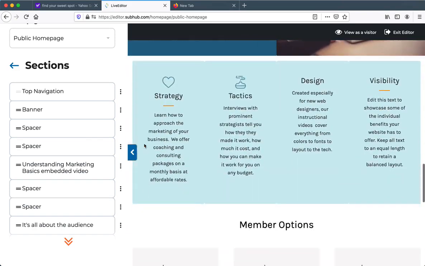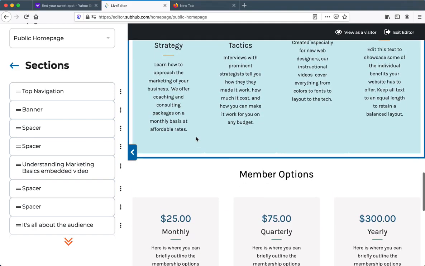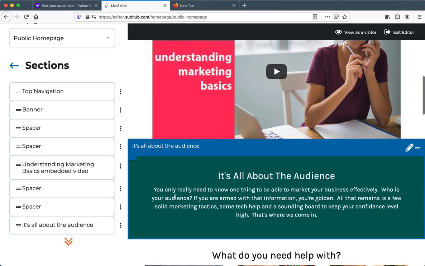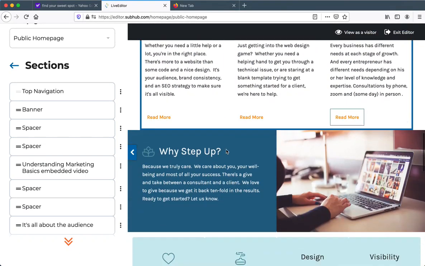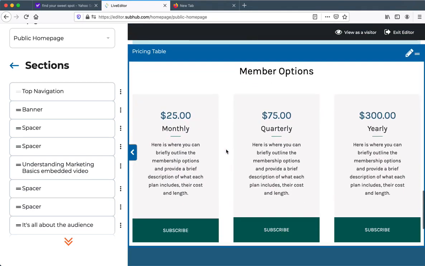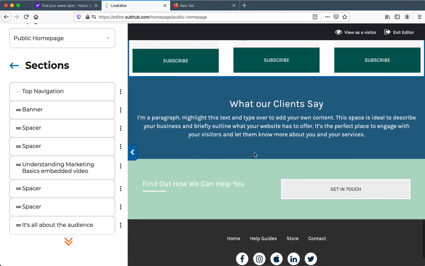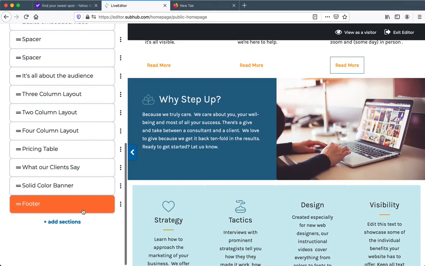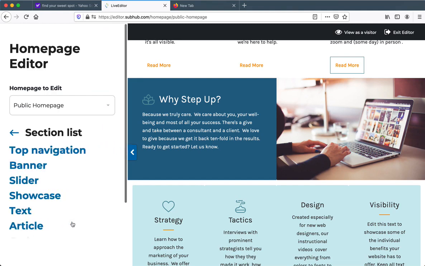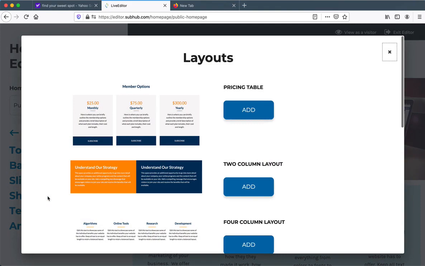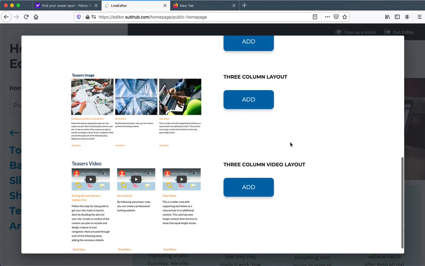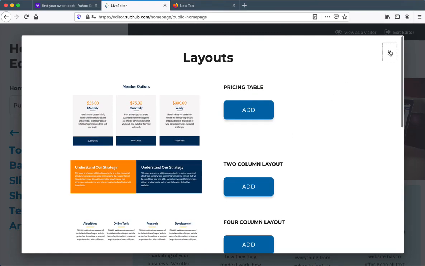Now you notice that we have various types of sections, and this one, for example, is a 1-column section. This is a 3-column, 2-column, 4-column, and a pricing table, which is kind of a specialty one. If you want to add sections, just come in here, and for these column layouts, go to Showcase, and you'll have a choice of what you want to add in there.